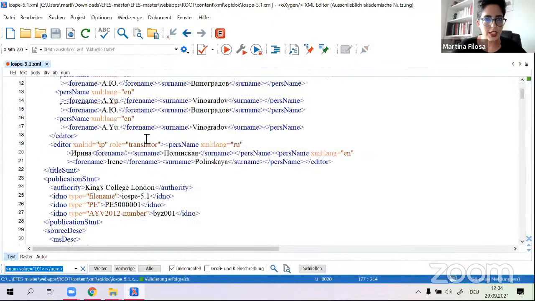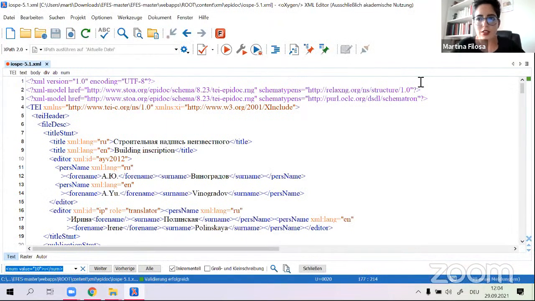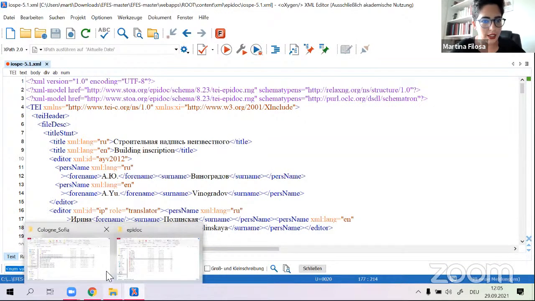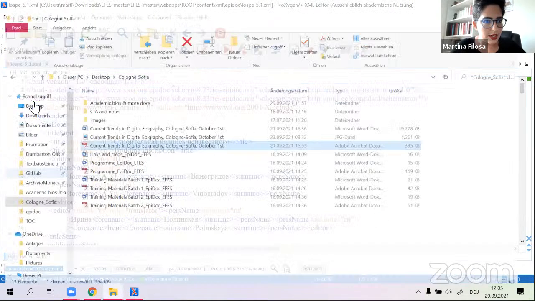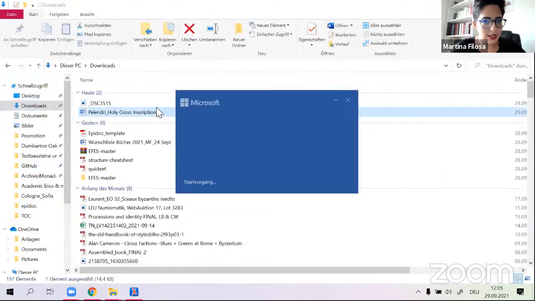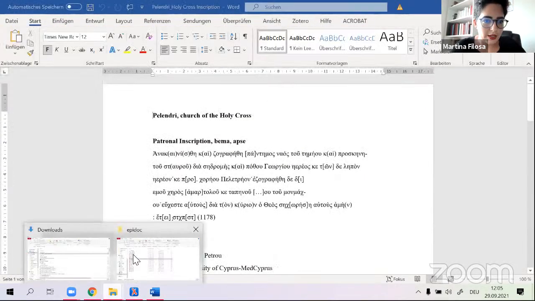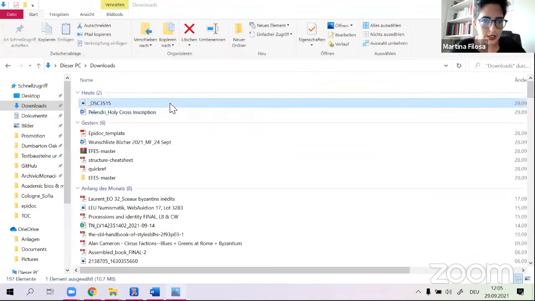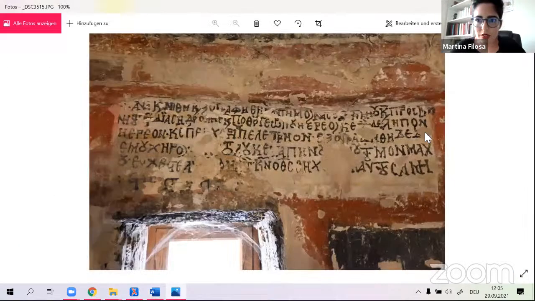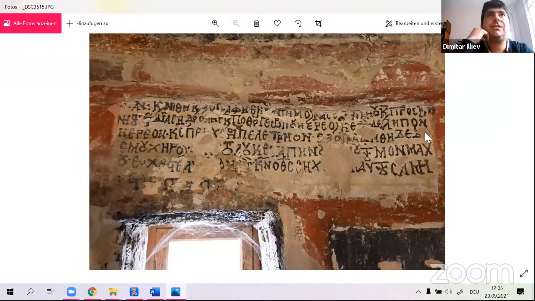I have the file that you already opened yesterday, and I will also open the file that Theohari sent us regarding this beautiful inscription and all the metadata. Yes, so this would be the inscription. Yes, it's super nice.